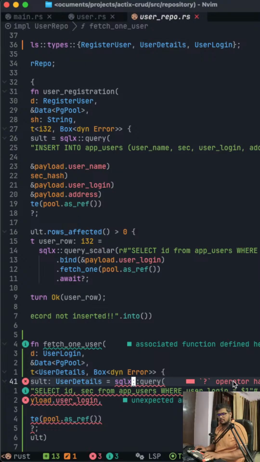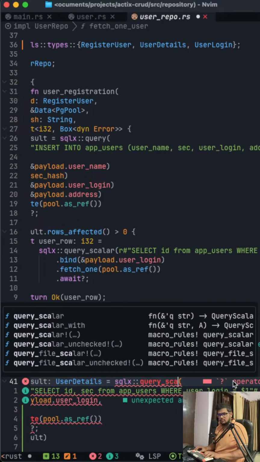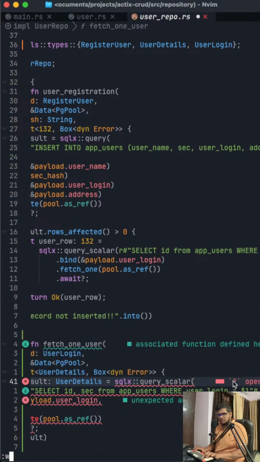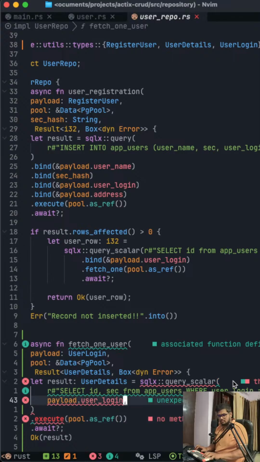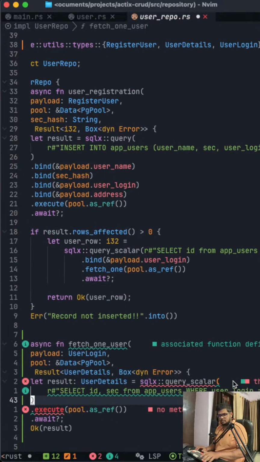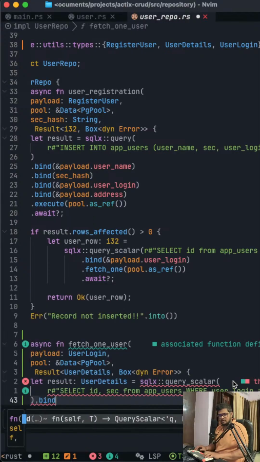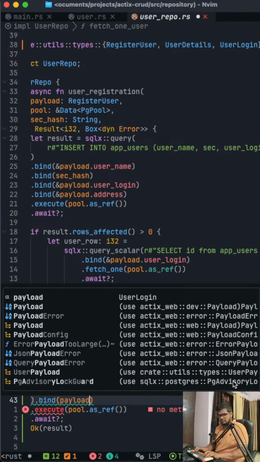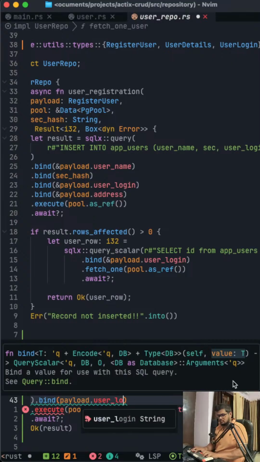Maybe I could use query scalar then. So this is the extra argument, right? So I'll just use bind here. I'll say payload dot user login.